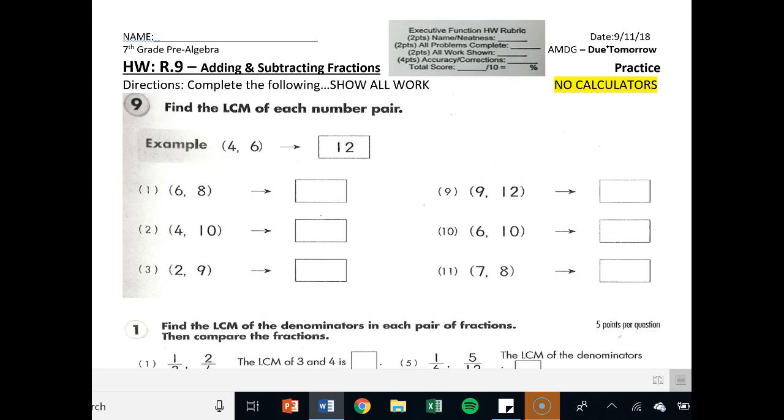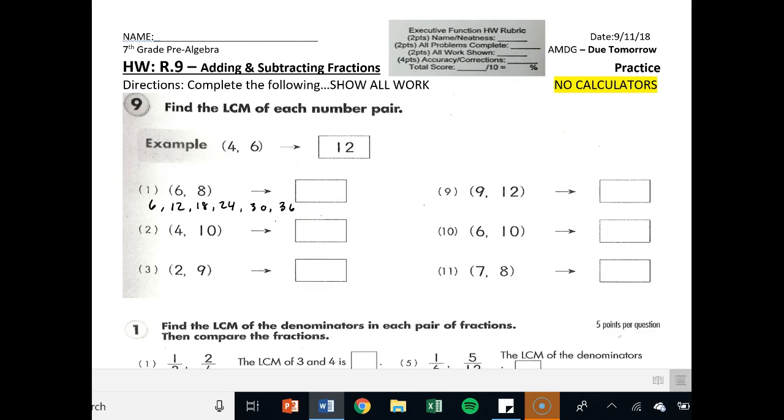You're going to have your handy-dandy reference sheet right next to you, and you're easily just going to put your finger on the first number, 6, and go across and list the multiples. So the multiples of 6 are 6, 12, 18, 24, 30, 36, and we could just stop there, right?